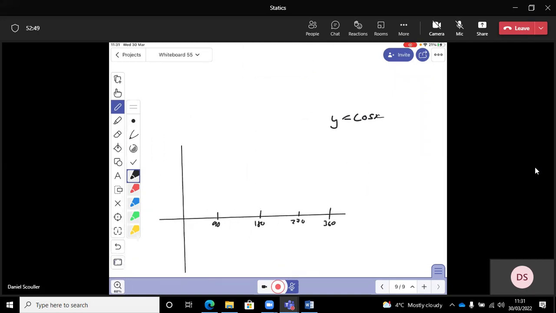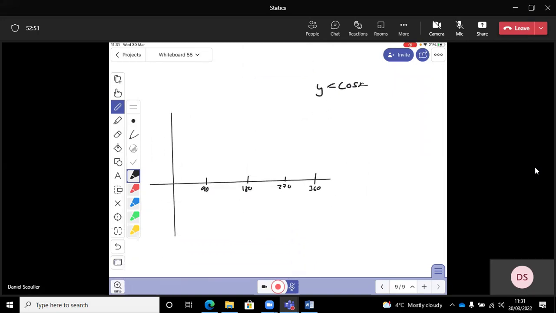So the cost graph has a milestone at every 90 degrees. The cost graph at 0, when x is equal to 0, has its highest point. It then crosses at 90, hits a minimum at 180, starts to go back up, crosses 0 again at 270, and finishes at a maximum point at 360.